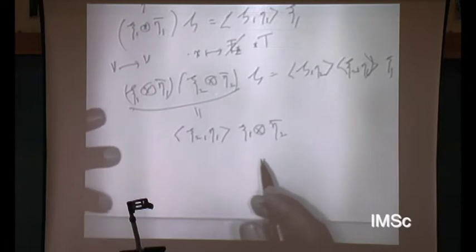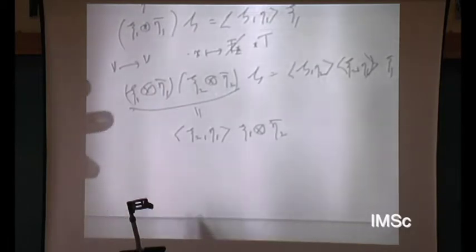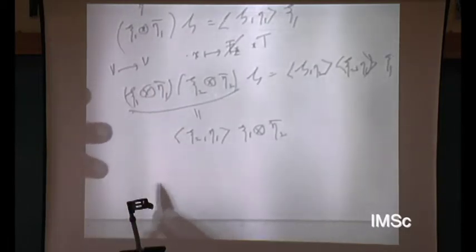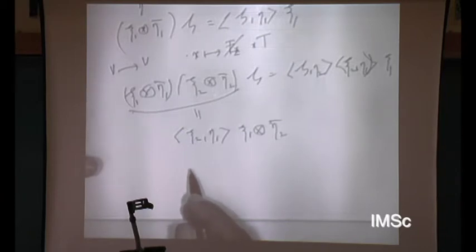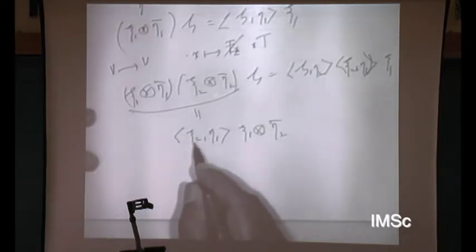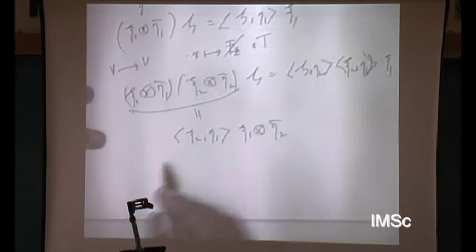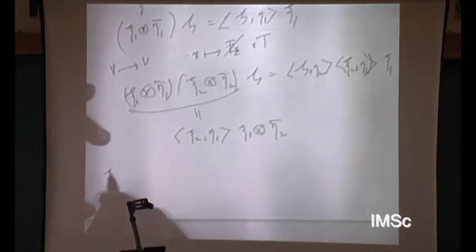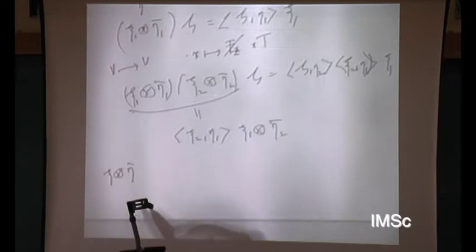Okay, so why am I going to all this? I'm saying, suppose I take a vector of the form psi tensor eta bar, I'm saying this is of trace class. To say it is of trace class is equivalent to saying that modulus of this is of trace class. That means I will look at this star this.